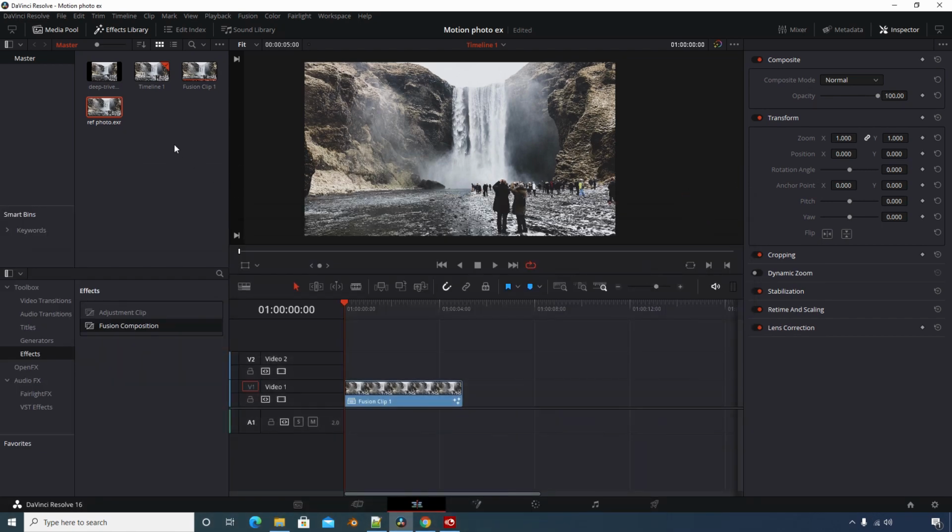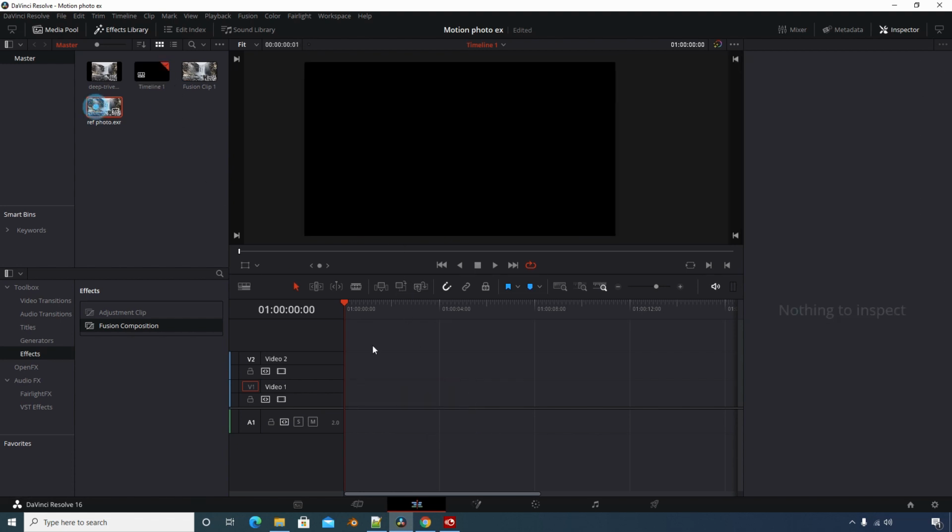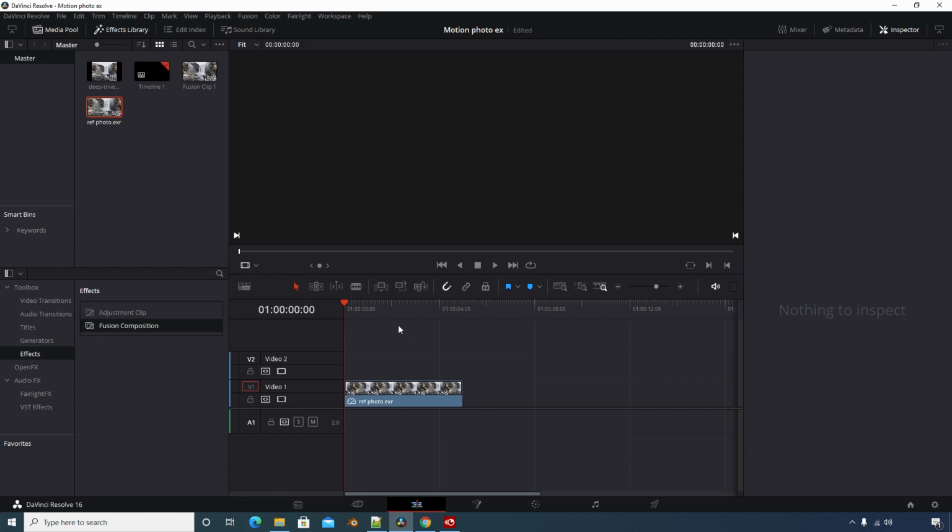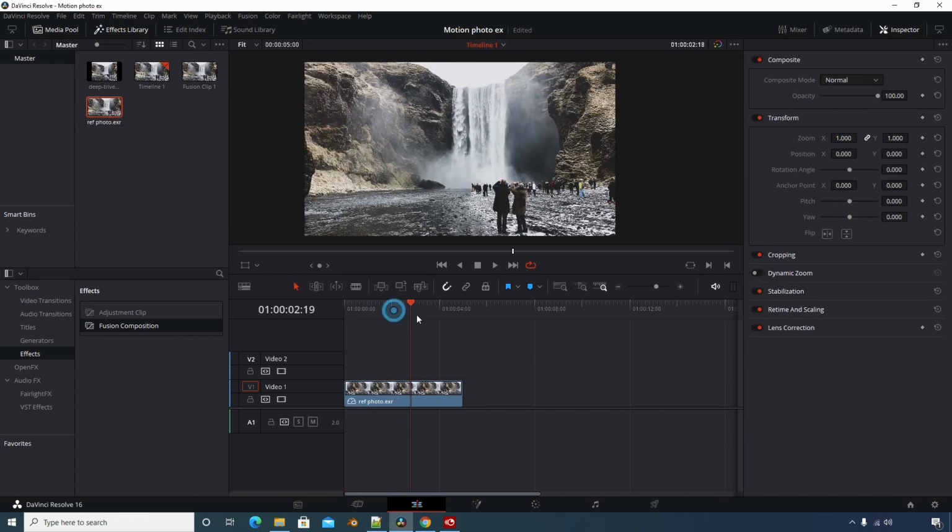I could have saved it as a PNG, but the EXR is a little bit better. It saves the colors better. So I'm going to close this Fusion clip here, and then I'll drag the EXR file right onto my timeline. Okay, so now I don't have to worry about it. Everything is set 1:1. It's 1080p. You can see it's got the right dimensions there, just what I wanted to see. Let's go ahead and do some things with this.